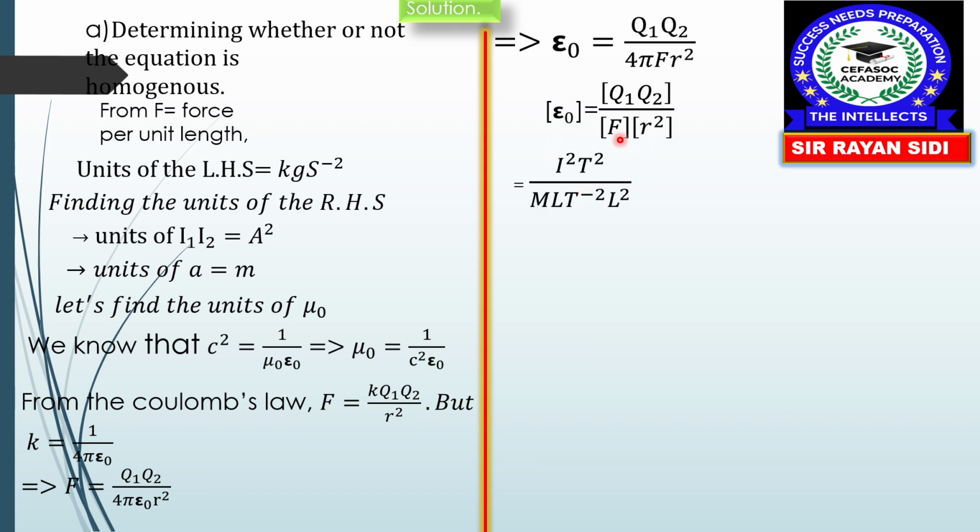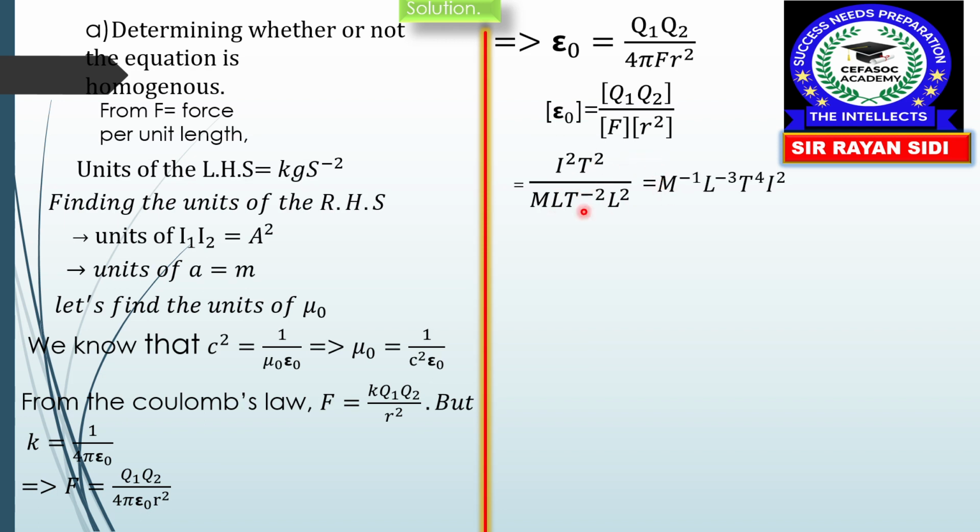Now the dimension, we know that force has base unit kilogram meters per second squared. So it means that the dimension of the mass there is simply M, the dimension of the distance is L, the dimension of time is T, so we have T to the negative 2. Now simplifying our expression, we see that L times L is L cubed. When T squared goes up, it becomes T squared times T squared, which is T to the 4.